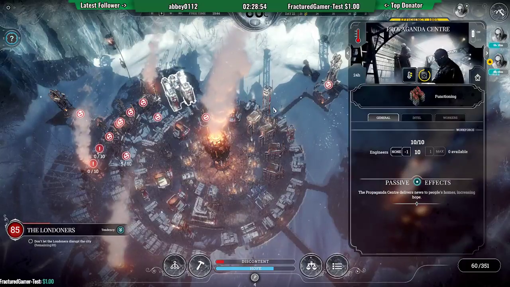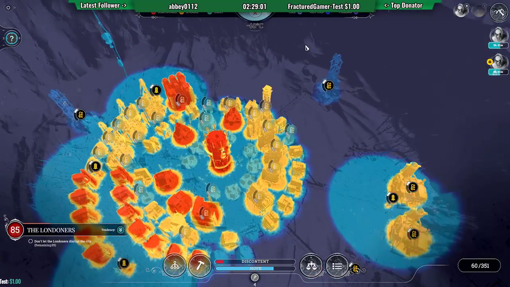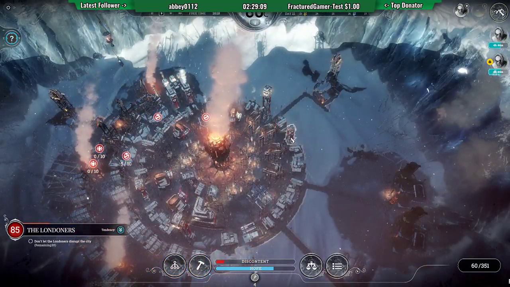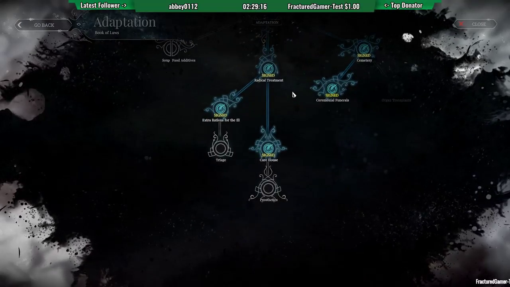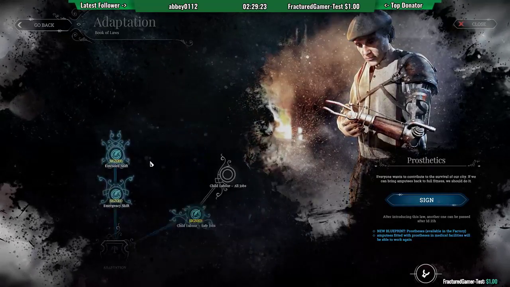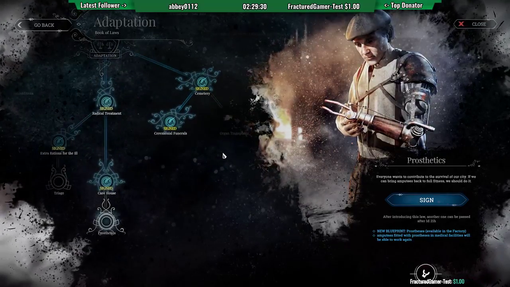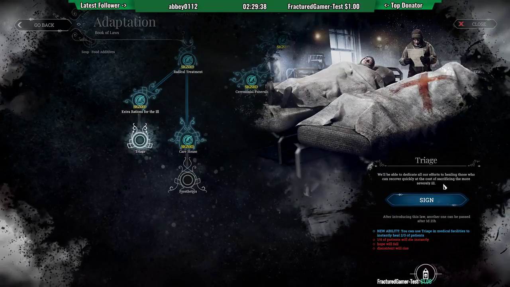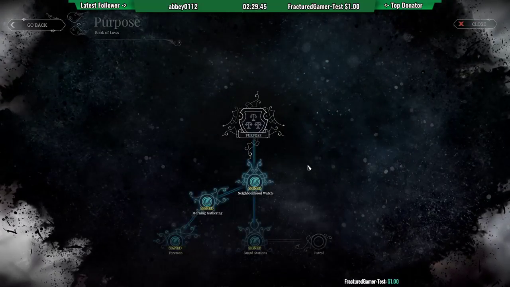Tendency of Londoners is dropping dramatically. Londoners fleeing those. Book of Laws. What have we got left to do in this one? Prosthetics. The triage. Be able to dedicate all our efforts to healing those who don't need that really. Let's carry on with purpose.